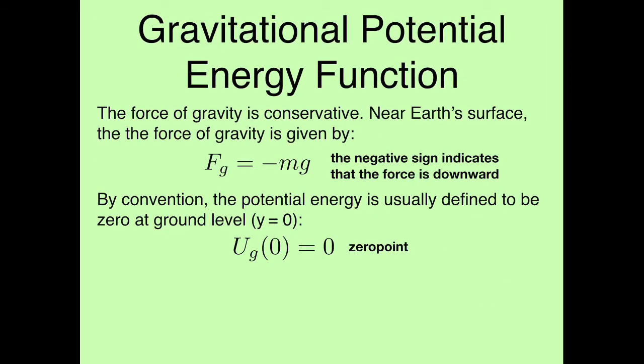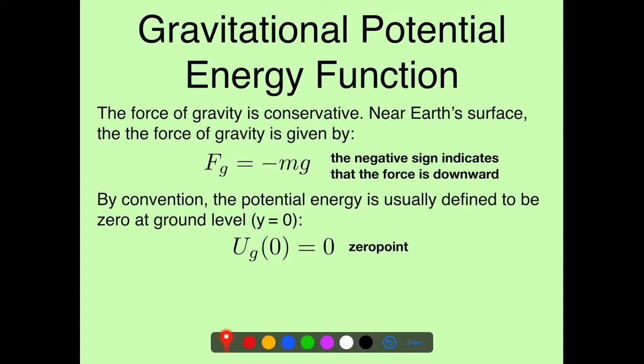Okay, so before we get any further into the calculus behind potential energy functions, let's do an example. And the easiest example I could come up with is gravity. So we know from earlier in the lecture that the force of gravity is a conservative force, and that means that there's some kind of potential energy function that we can associate with gravity. So we want to find out what that is.